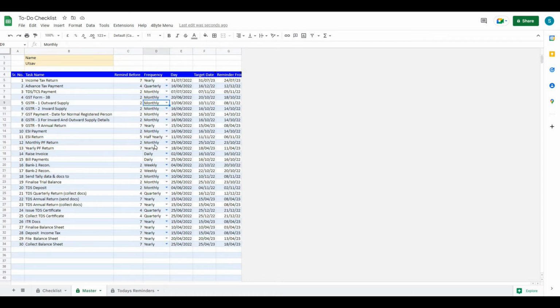If you are selecting weekly as the frequency, suppose I select the weekly frequency in here, you can select the day or date. It will bring up the upcoming day for that particular cell.